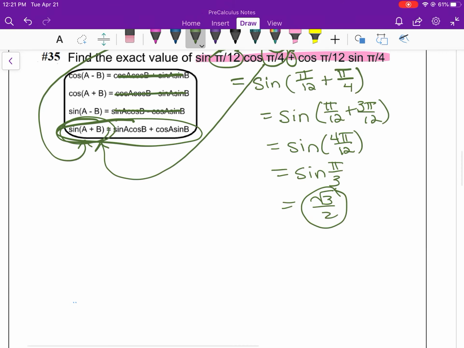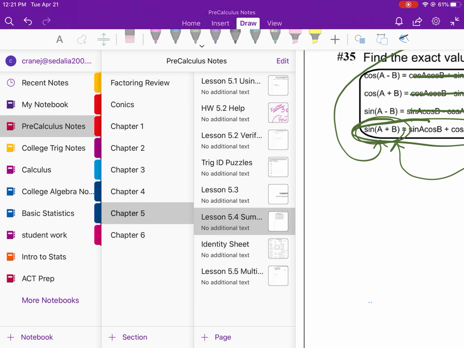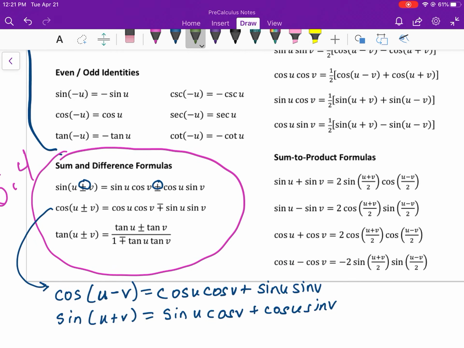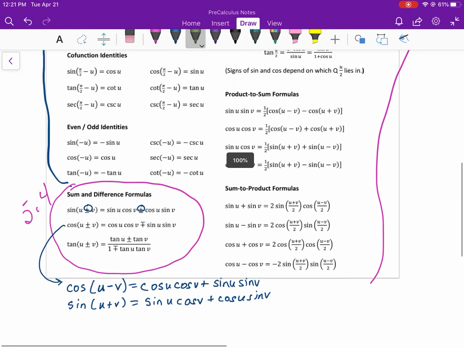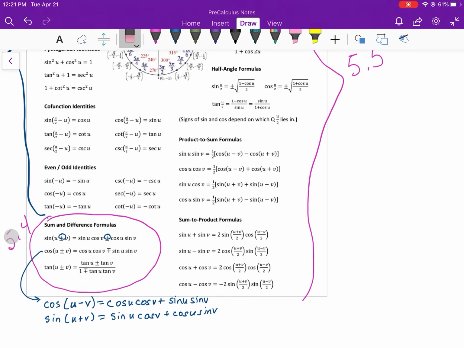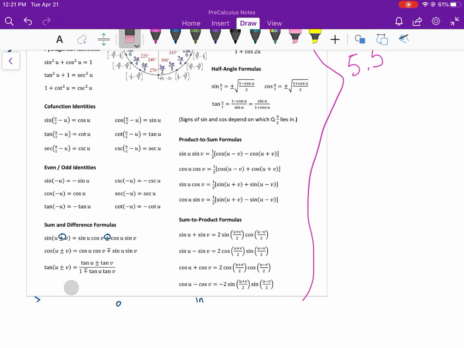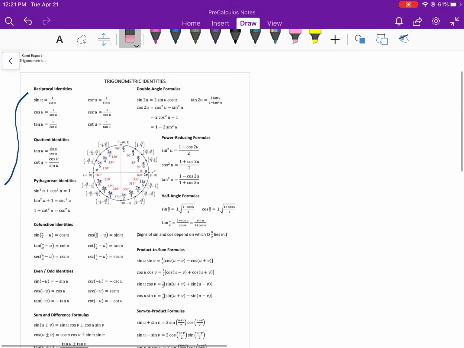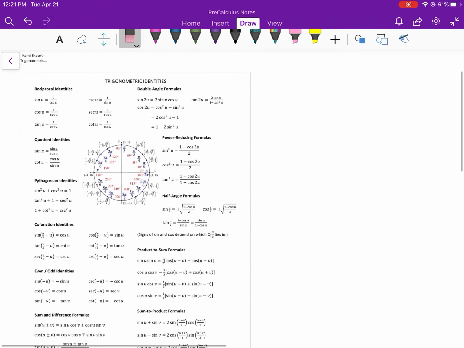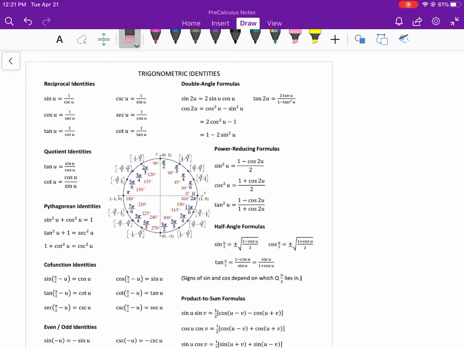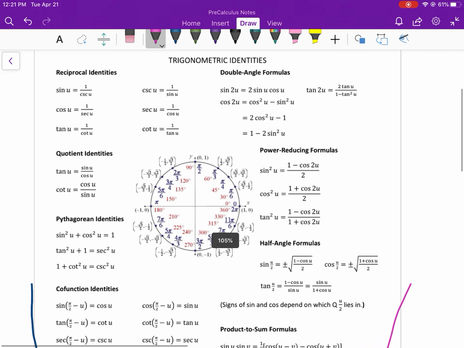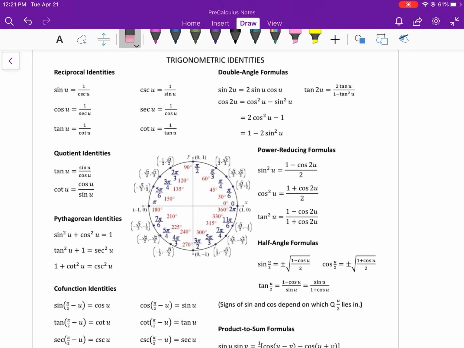Okay. I'm going to go over here now and show you the trig identity sheet that we have. I have marked up a little bit on here already, so let me go ahead and erase some things and just show you what we have. So on this identity sheet, my apologies to first hour, you were not given this before spring break. Hours 5 and 8, you have a copy of this already, so we're actually going to start using it now. I will attach this file in Canvas, so you guys that don't have a copy, you can go ahead and print it off at home if you have access to a printer.